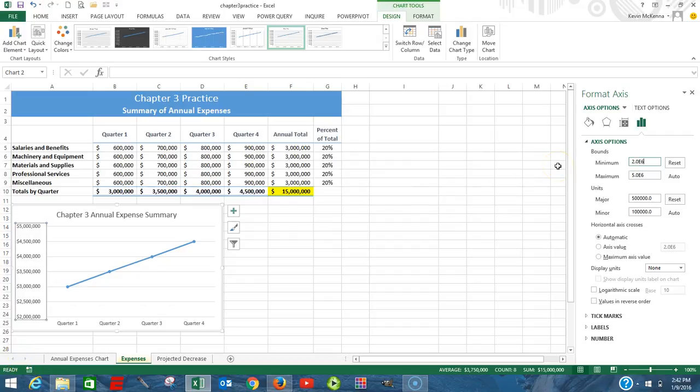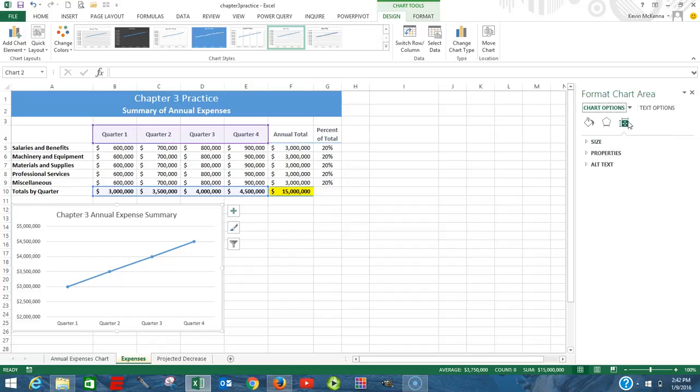Next, we're going to change or format the fill of the chart area with a gradient fill. Come up here to Axis Options, hit the down arrow, move to Chart Area.